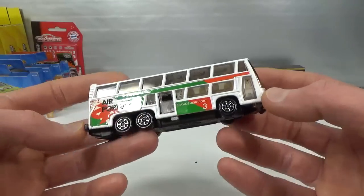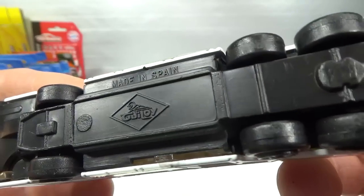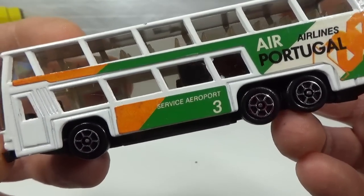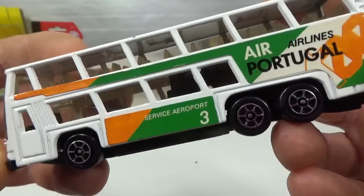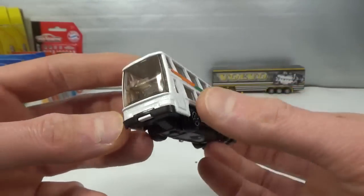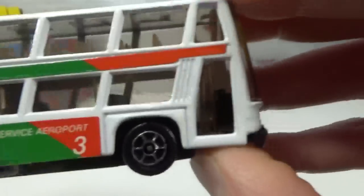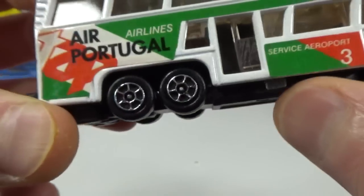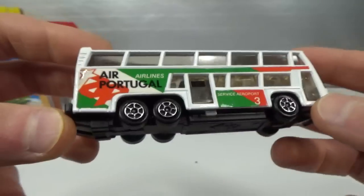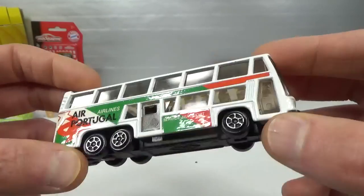And for the bus collection — well, it's more of a coach. This one made by Guitoi in Spain. Three axles. 'Airlines Portugal Service Airport' — not sure if that's French or what. Nothing on the back, just stickers on the side. It's got two opening doors with levers on the base — the front door opens and closes, and then there's a sliding door that doesn't slide very easily but kind of works. The white part is all metal and the black is plastic. I thought that was a cool find.